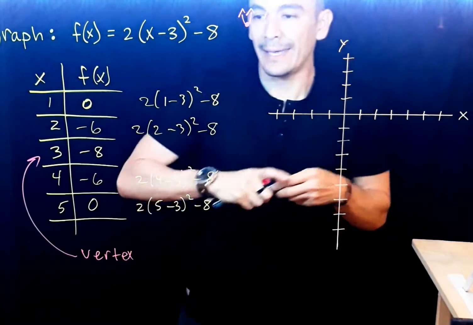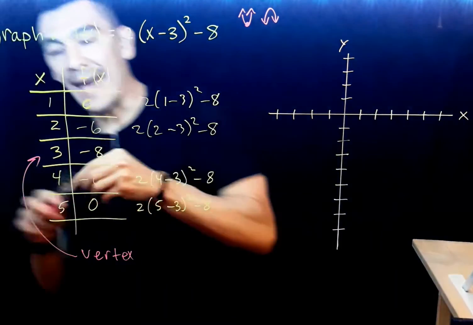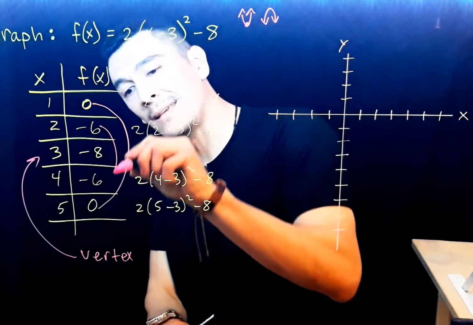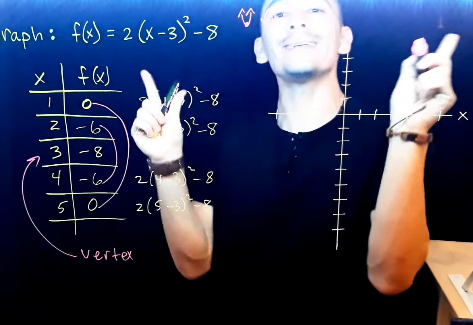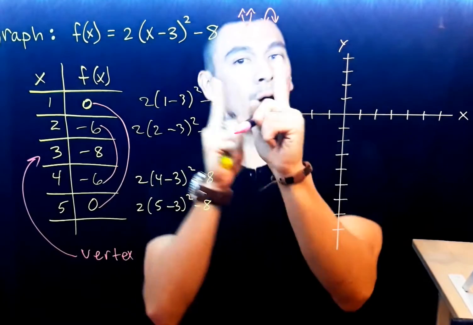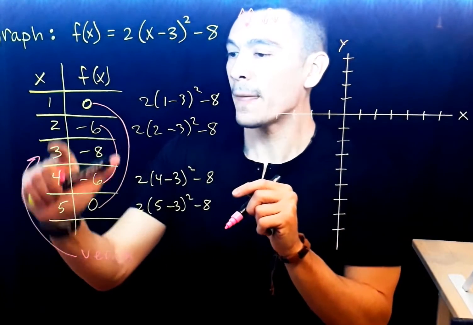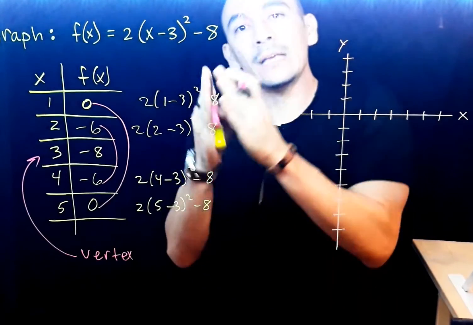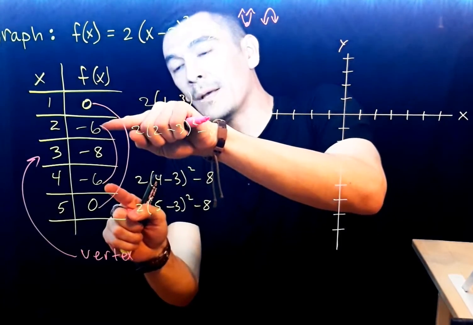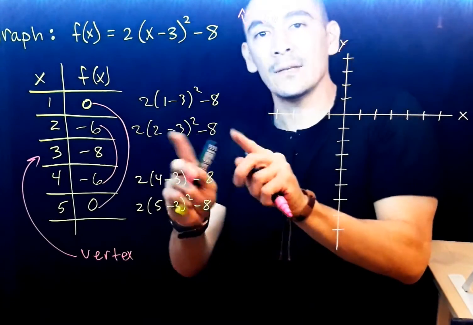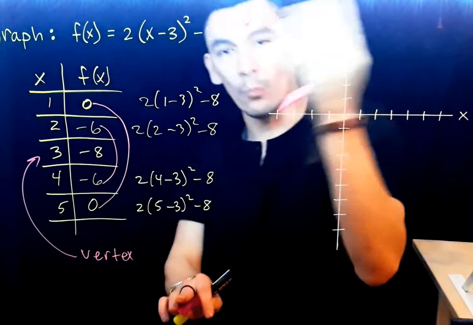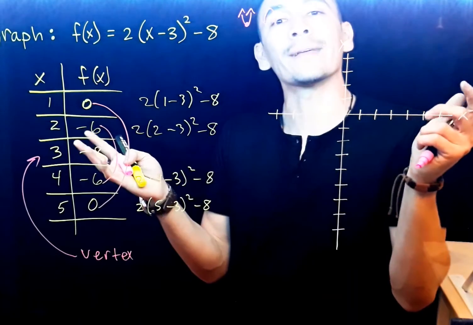Notice that it's not a coincidence that these points here are the same and that these are the same. That will always happen as long as you put the vertex in the middle and as long as you count before and after in an equidistant fashion. These will always be the same, but it's very wise to be patient and to plug all of these in one at a time without taking any shortcuts.